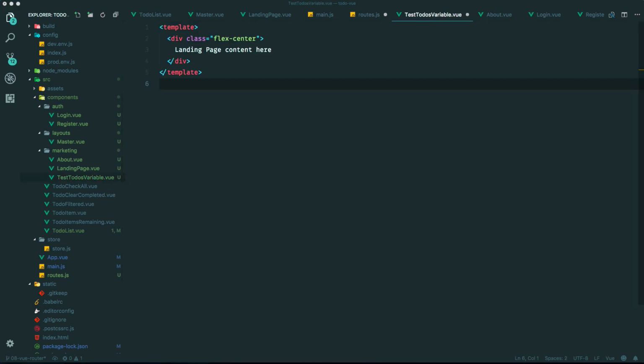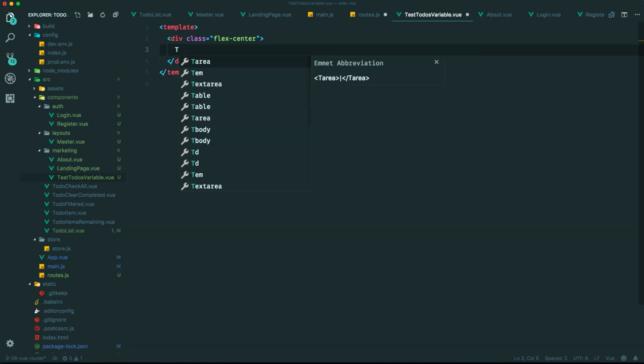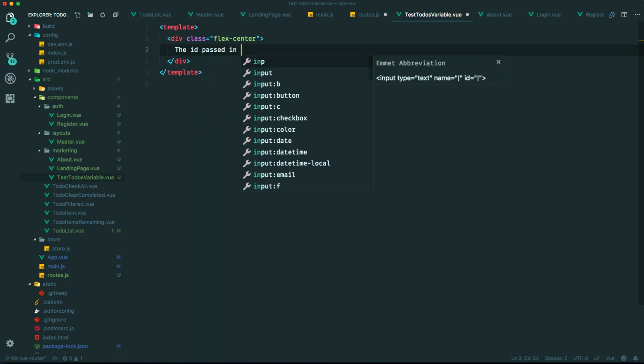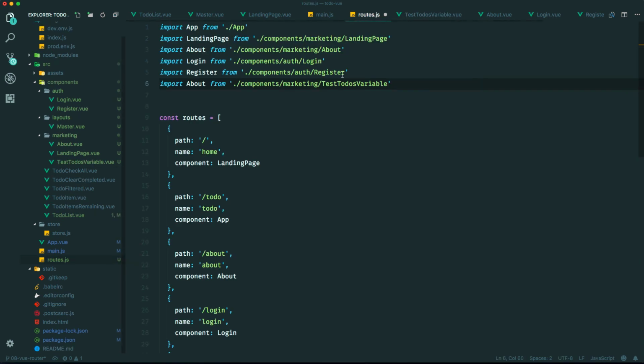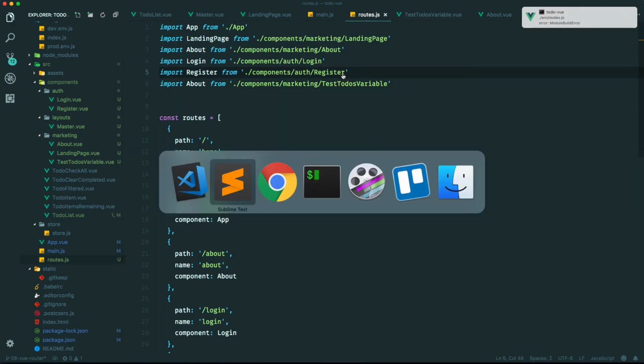And to grab the ID that was passed in, all you have to do is, let me just put the ID passed in is, so just use route.params, and that's going to be available to you since we're using the router, and the name of the variable you used. So save that, and there's an error.